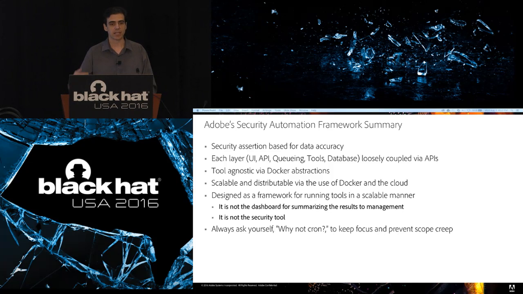And so, keeping the "why not cron" question in the back of my mind, especially when things got hard in terms of making decisions, made me make sure that I focused on what the value add would be over just doing cron jobs with Python scripts and dumping things to flat files and doing a bunch of greps and seds and awks and all those fun things. And there have definitely been times where I was like, oh, I shouldn't have gone with that. But ultimately, we're getting to where we want to be with that.